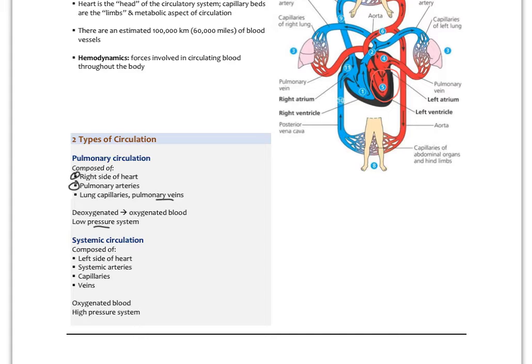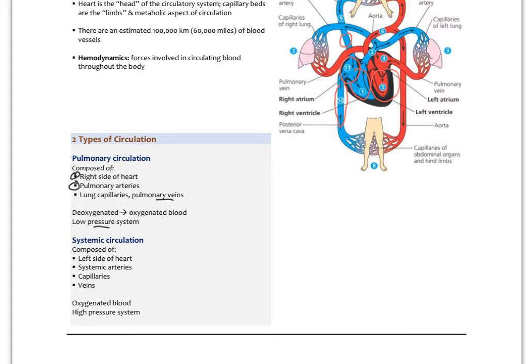Plasma, nutrients, waste products, etc., exchange back and forth, and then that blood goes into little venules, little veins, and then it collects back into the major veins. In the body, the majority of the blood from the lower part of the body collects in what's called the inferior vena cava, and then the blood from the upper body collects in the superior vena cava, and that all drains back to the right atrium, right side of the heart. Then we have the right ventricle, etc. So that is systemic circulation.